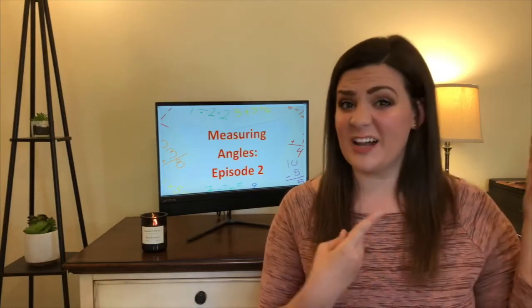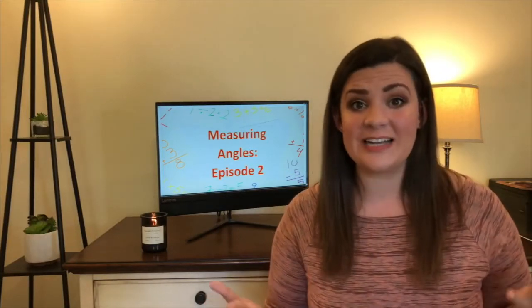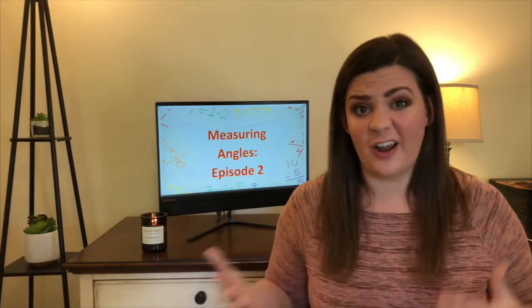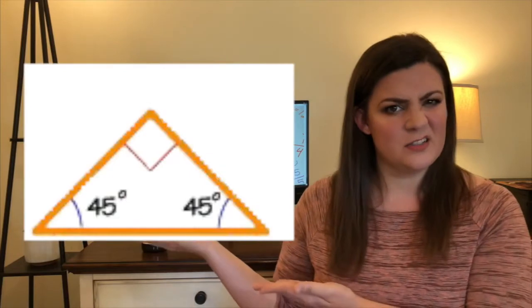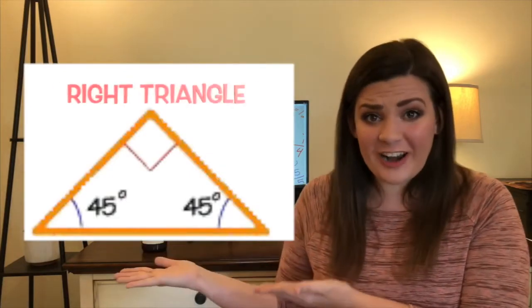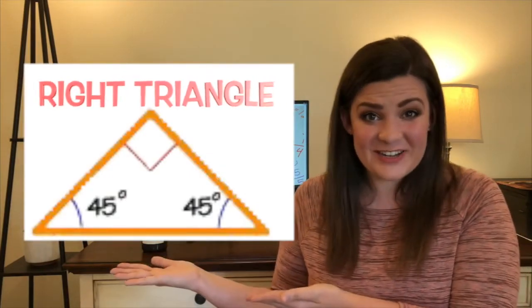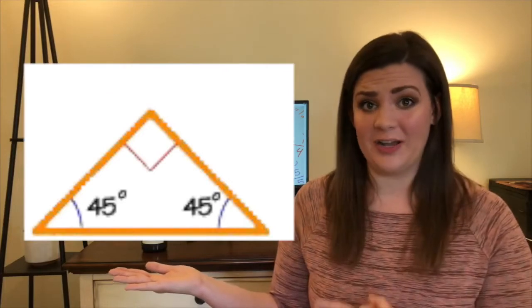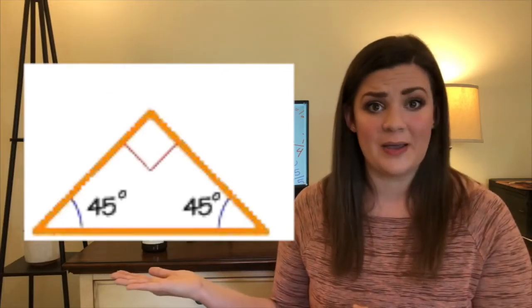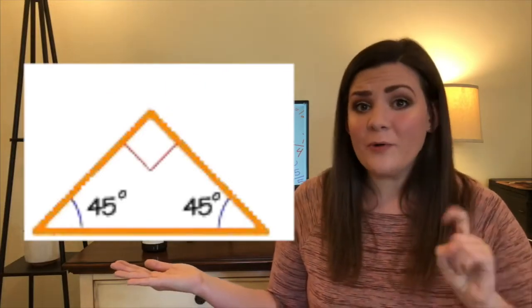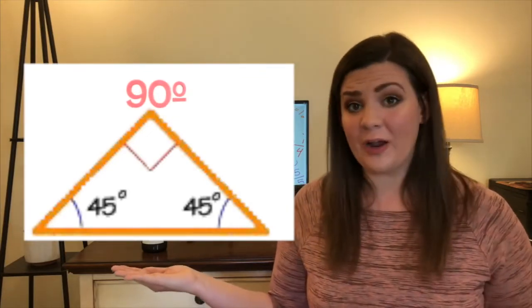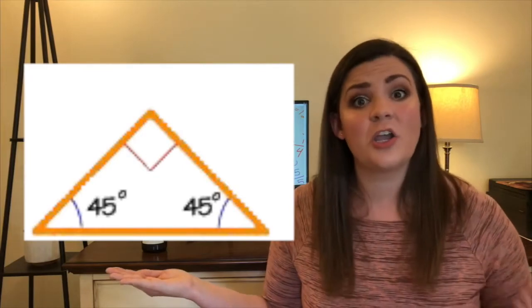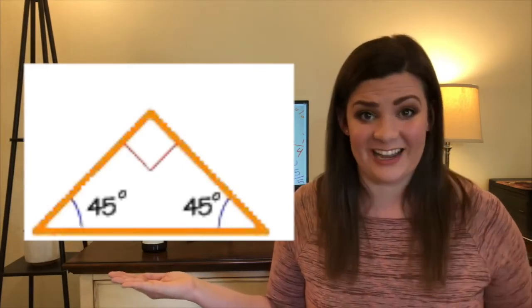In the video, Classifying Triangles, I taught you guys how to classify triangles based on their angles, but not by the measurement of their angles. What kind of triangle is this? Did you say a right triangle? Awesome! What I want you to know about this triangle is that while we know a right triangle is made up of one right angle, that one right angle has a measurement of 90 degrees. And the other 2 angles that make up this triangle are acute angles, so they're less than 90 degrees.